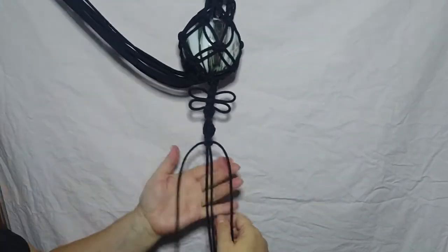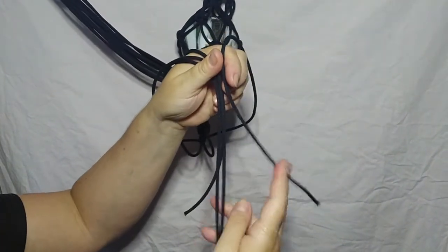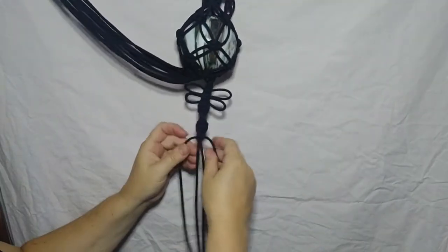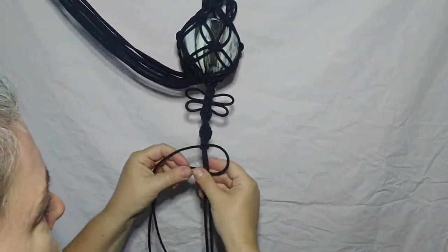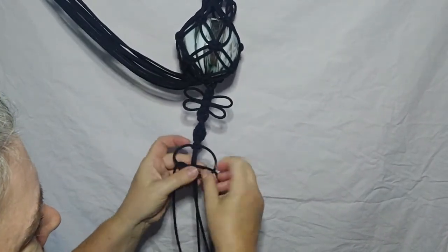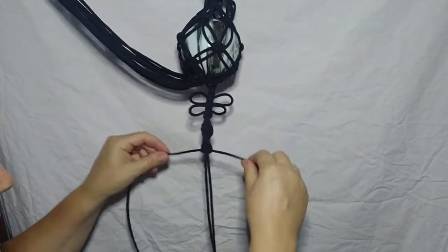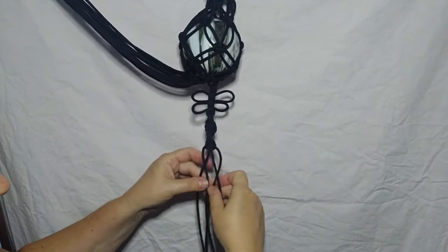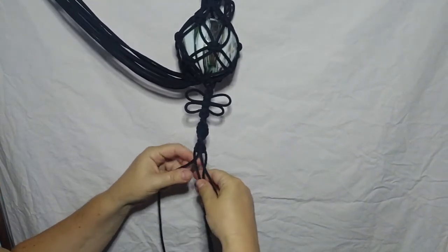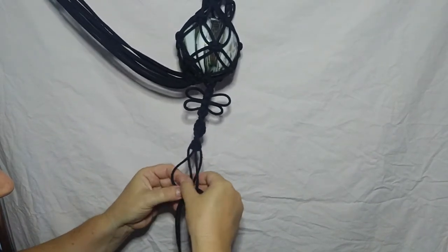And you'll notice these are the two outside cords. Look how much shorter they are than the inside. So my trick is actually you finish the square knot. So you do the other side. This goes in front and around the back. Now you take the two outside and you move them to the inside, and the inside becomes the outside. So now down here, just do a square knot.